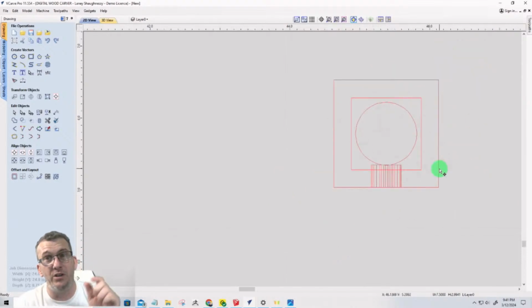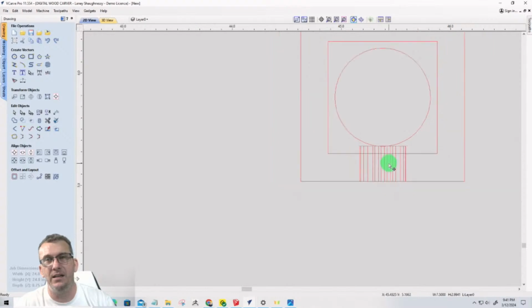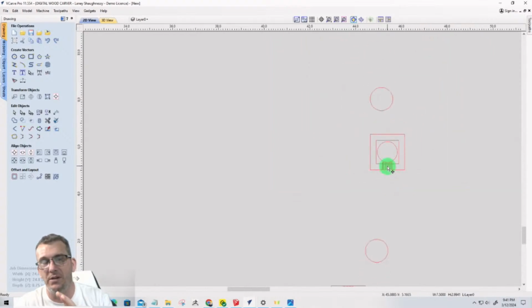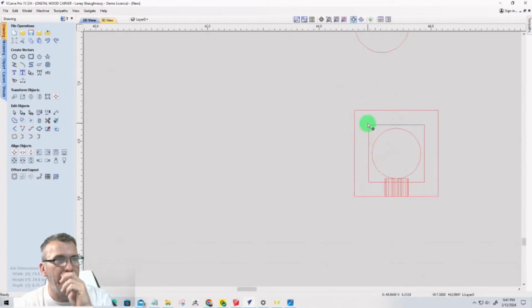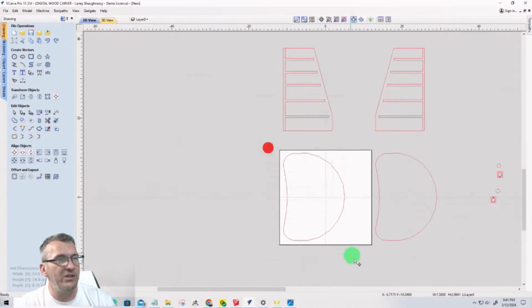We still got to cut this part. I want to do the toolpath for this part. I really want to do the toolpath for this. So it's a two-sided job. We're going to set it up right now in just a second. But this is going to be an important piece, that transition from round to square and all that stuff. And we're going to have some fillets in here, but I want to do that next. These two parts.